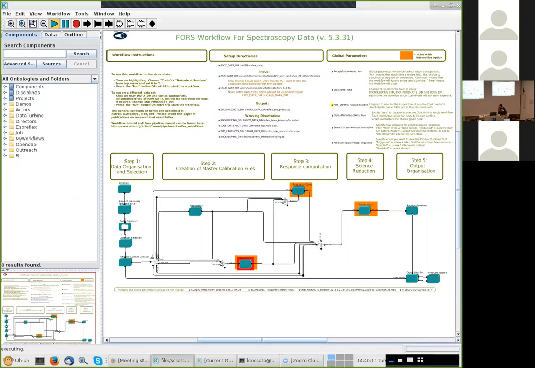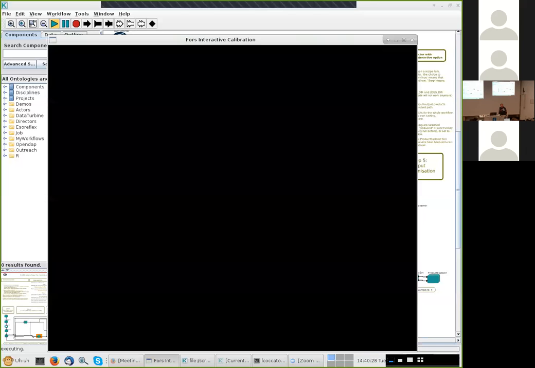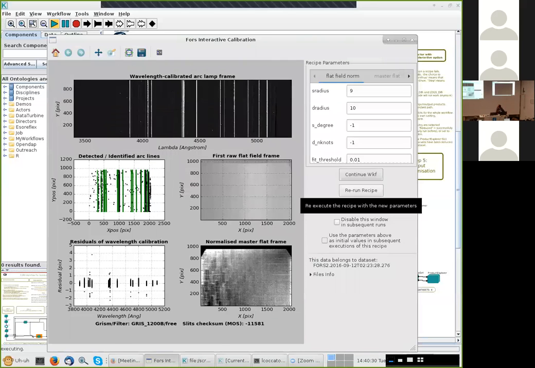It takes a few seconds. Pardon? Yeah. Okay, so now this is the new set of outputs, and I can inspect them.